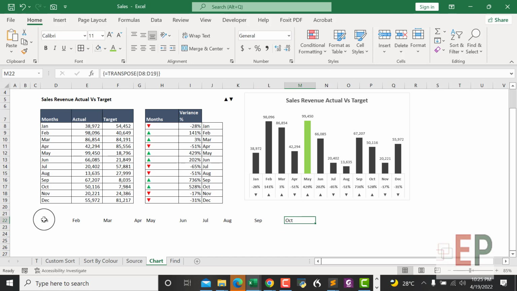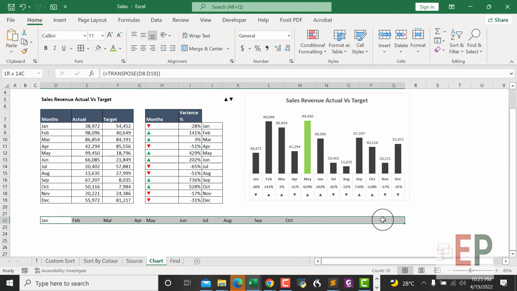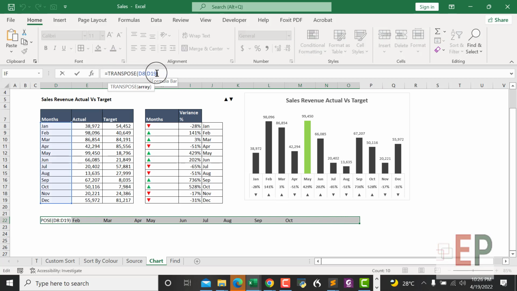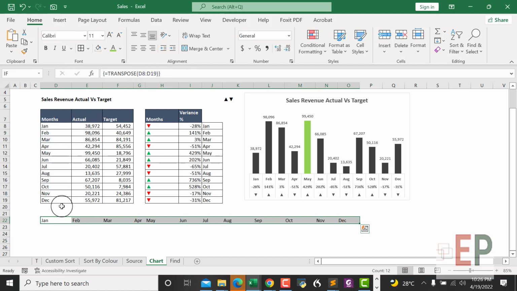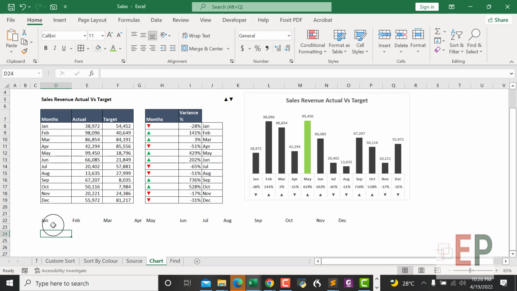This should extend beyond this. This should be an additional 3 years. Okay, so I'm going to extend this. Then Control Shift Enter. Then I have up to December. So I'm going to do the same for these guys.